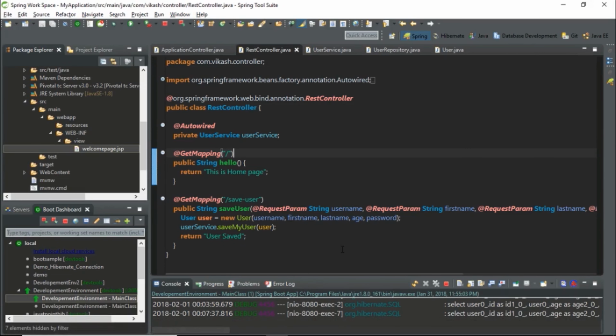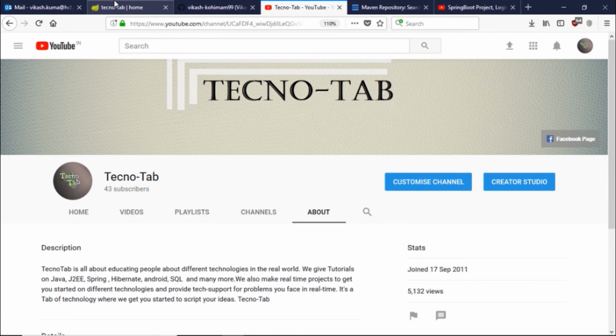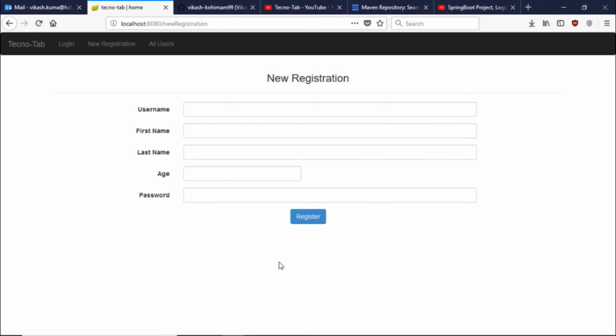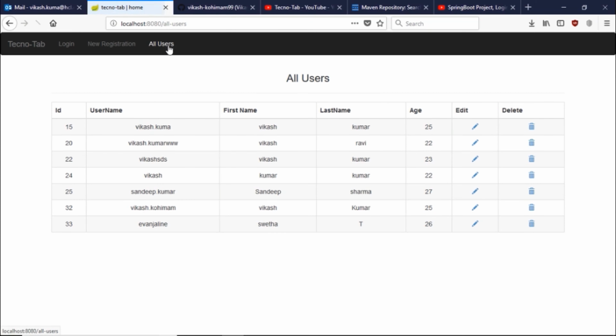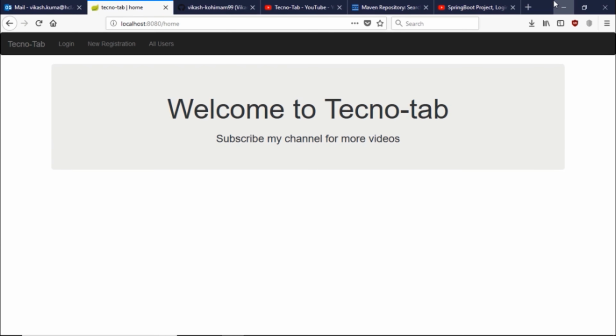Hello guys, and welcome once again to the fourth session of the tutorial. In this fourth session we are going to achieve something like this. When we click on this brand button, we will get this home page, and when we click on registration, we will get this registration form, and after clicking the submit button, the data should be submitted to our database. In the fifth session we will configure this part, but in this session we will limit ourselves to these two tabs. So without wasting much time, let's get started.